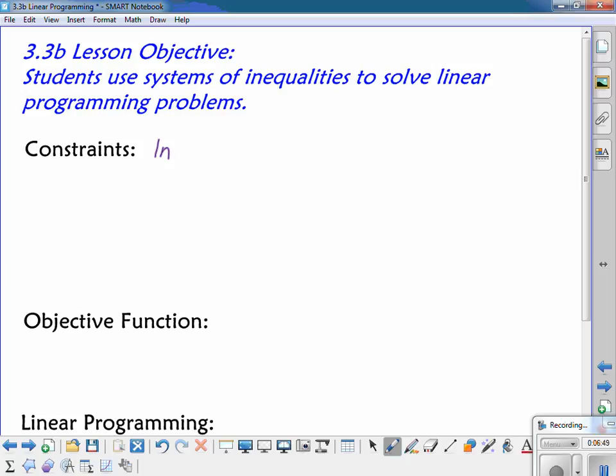Not quite resistance. Being held back. Okay. Anybody have any other idea of constraints? That would be to constrain someone, is to hold them back. So constraint would be the actual thing holding you back, right? The limit or the boundary or whatever, okay? So in math, it's the same idea. They are inequalities that represent limits or parameters for a situation.